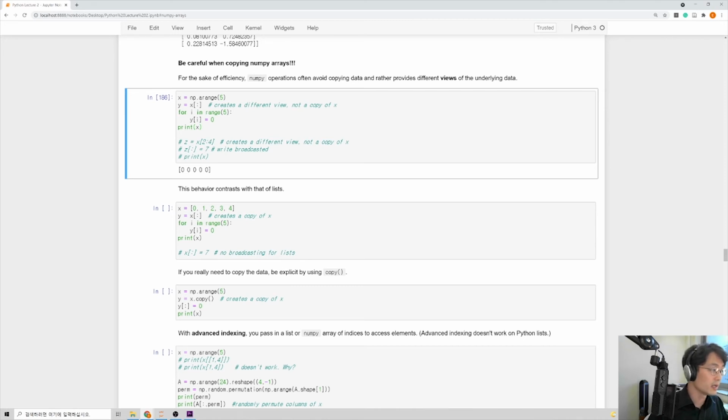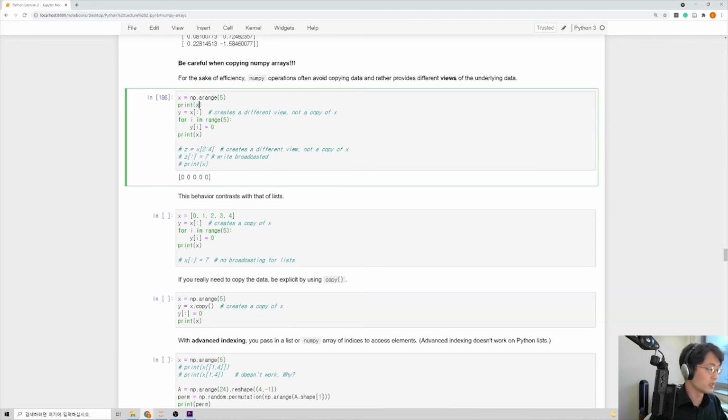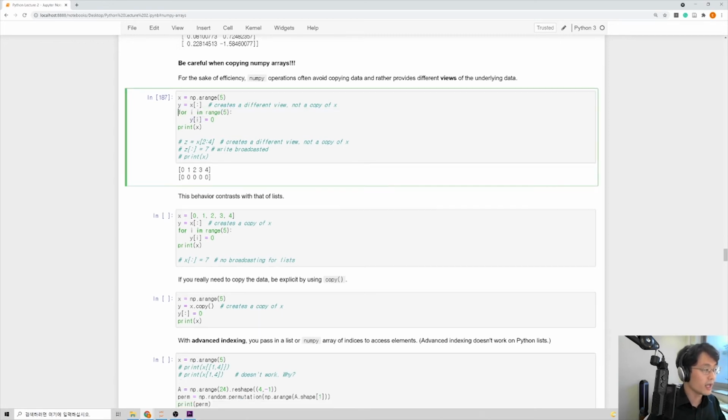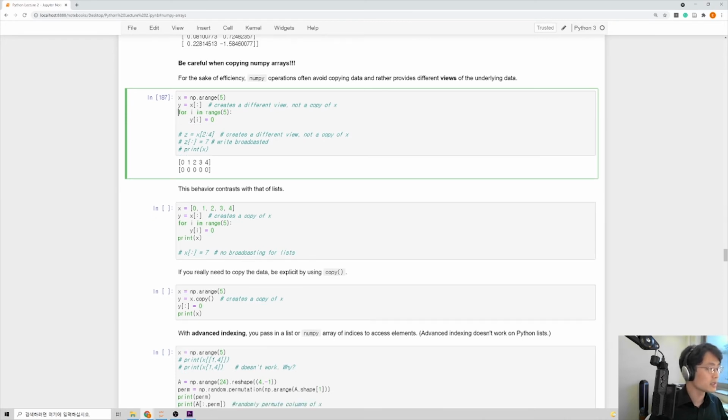And of course if I print the value of X over here, the values are 0, 0, 0, 0, 0. So this assignment using the Y NumPy array affected the data associated with the X array as well. When you're working with Python lists, this is often the common approach to creating a copy, but that doesn't work with NumPy arrays.